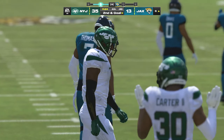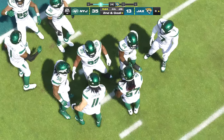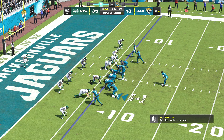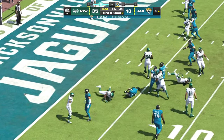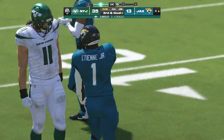At this point, down big, you'd have to imagine this defense are just going to sit back, blanket the field as best they can. Yeah, this is actually the easy part of the game for them because, just as you noted, they can sit back, keep everything in front of them. But they've blanketed the field the entire game using a variety of coverages. On second down, a run with Etienne. He gets him a little bit closer. He takes it from the 6 inside the 5 to the 4.